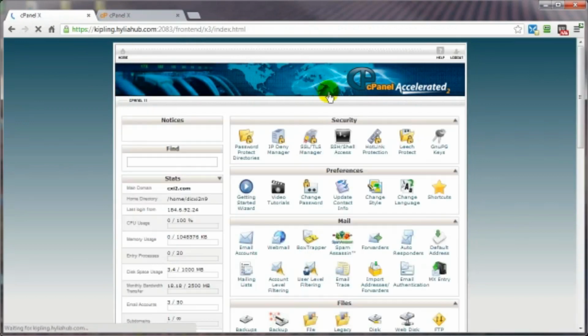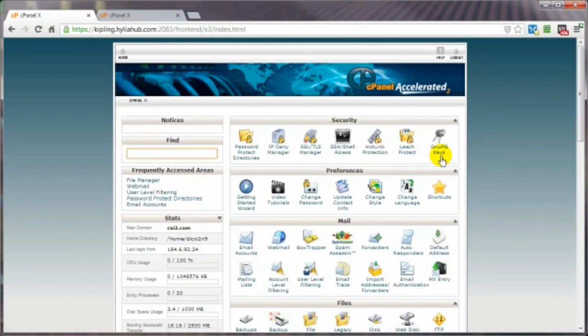Now let's head on back home here. And GNU PG keys. These are used as a way to encrypt and decipher or decrypt emails or messages through the use of the public and private keys. You know, kind of like everyone would have the public key to my emails and can see the messages or emails, but could not read or know what all that gobbledygook was without the private key.